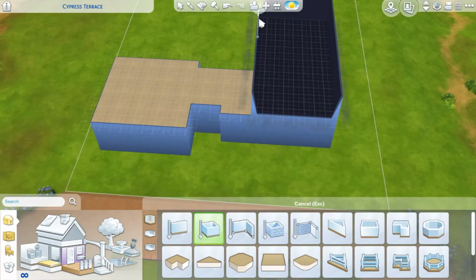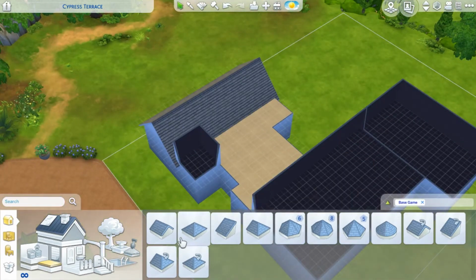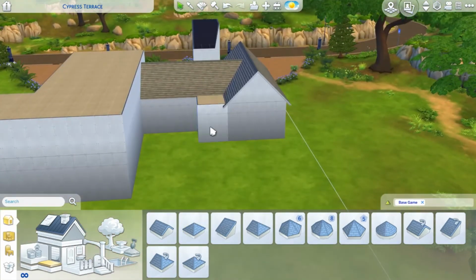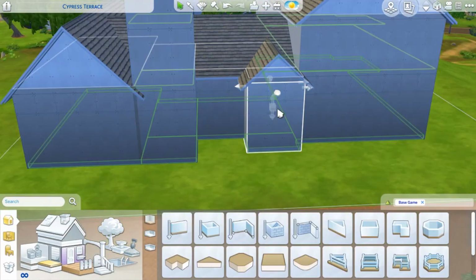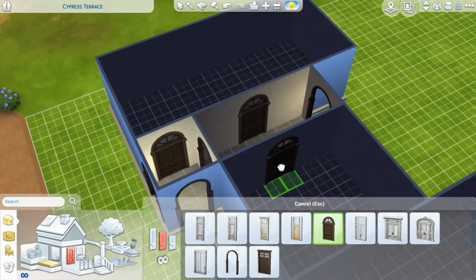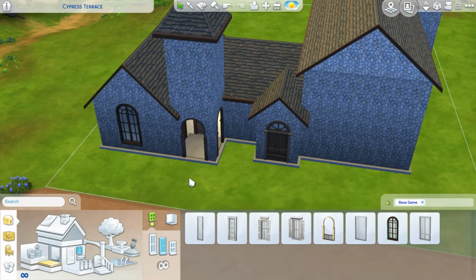Today we are working on my save file and I decided to do a bit of a random build, okay? So basically I really wanted to introduce, I keep wanting to call it a nursery. I was about to call it a nursery again. An orphanage. Guys, I don't know. This commentary might be a little bit weird. I'm sorry. I really wanted to introduce an orphanage into my save file.